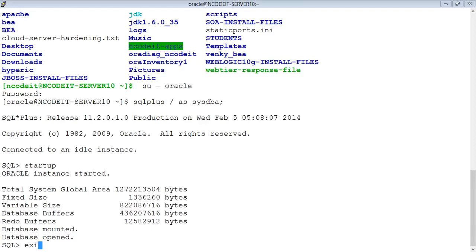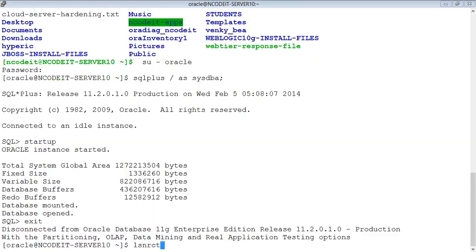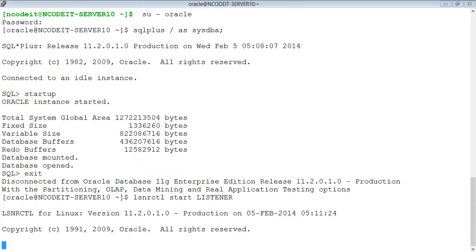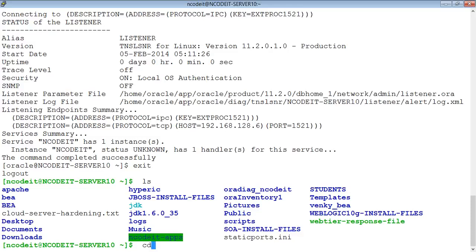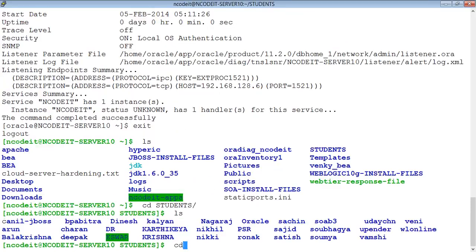In the meantime, the database is up. Start the listeners. Let's start the admin server of the server cluster.